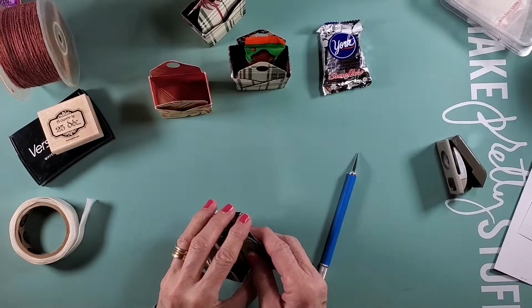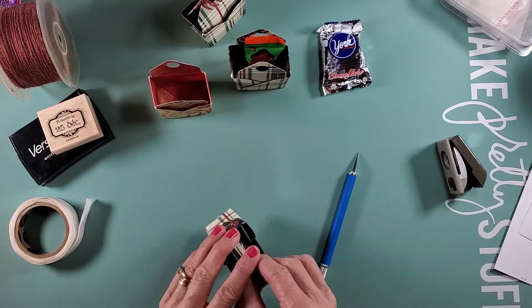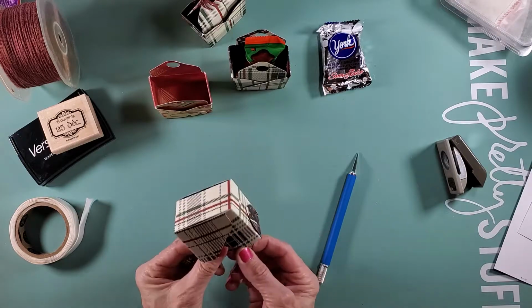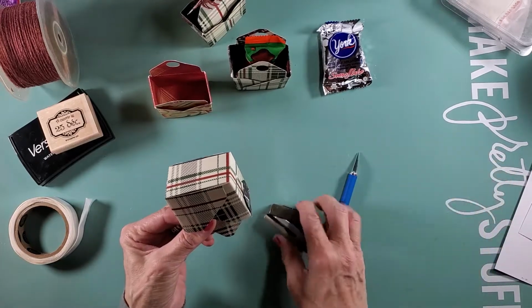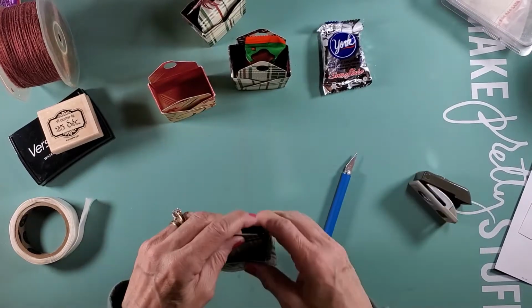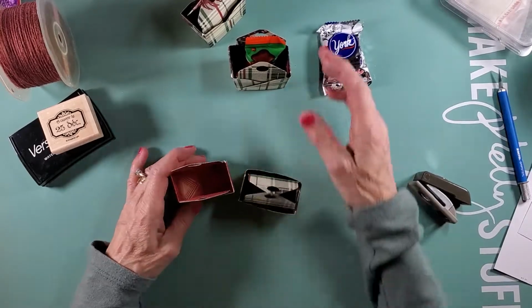Okay. So see how easy these are? And you can cut your paper all ahead of time, or make your boxes all in one day, and then you can embellish another day. All right, so the boxes are done. They're all assembled, put together.